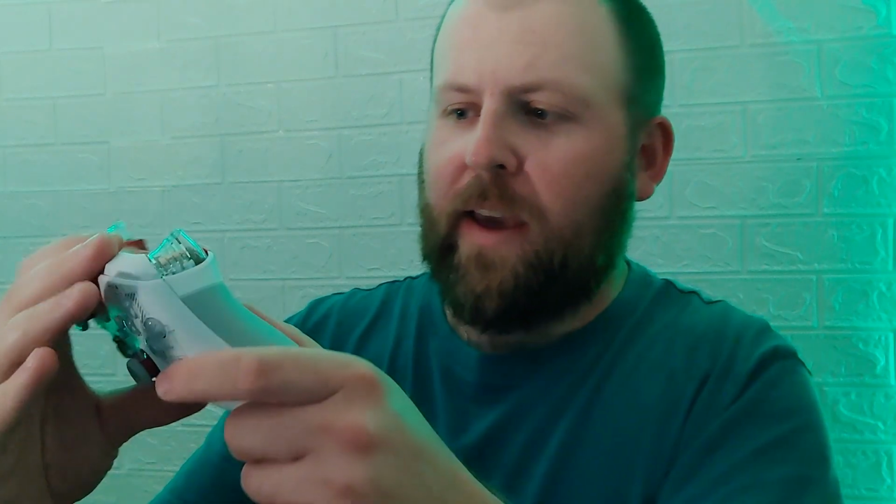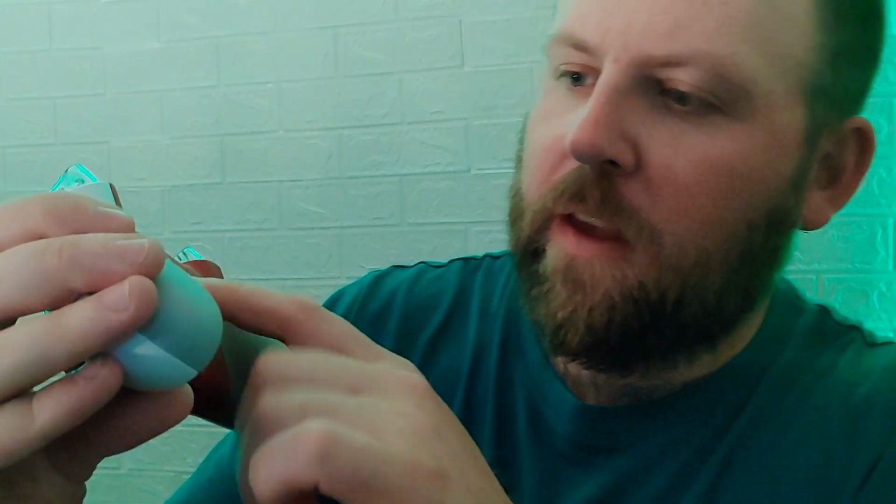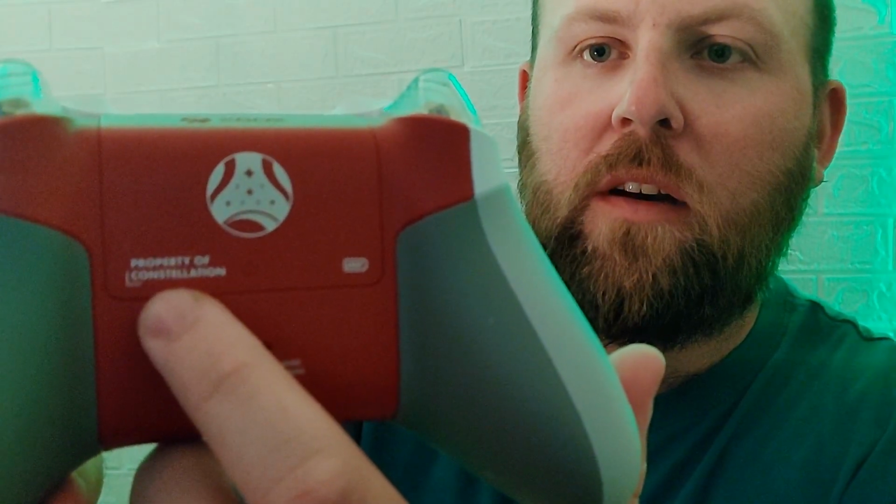And then on the back, there is actually clear triggers, which I'm really liking. That is really awesome. It has really nice grips on here, actually, and they're made of two different tone gray. And then right in the back here, they have the little logo again, and it says "Property of Constellation."